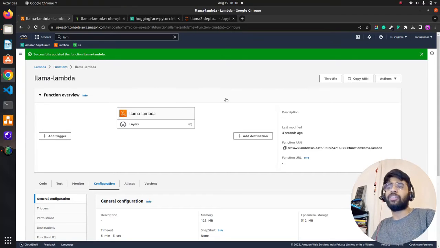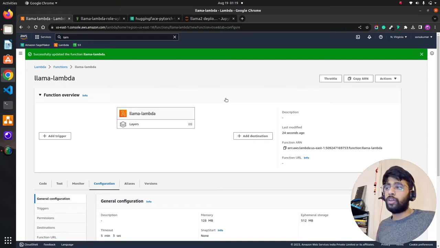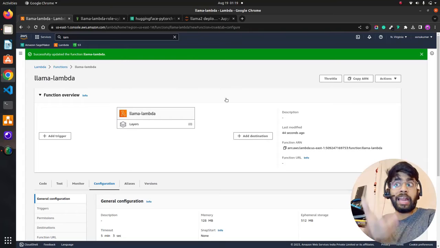A Lambda function is used when an event is triggered. That's how it generally happens. For example, if you are adding some objects on an e-commerce website, when you add to cart, an event gets triggered. And when you hit to book some plane tickets, an event gets triggered. In such events you need faster responses, and that's where Lambda is used, with low latency. That's why by default the time is around 3 seconds, but you can increase that time in a Lambda function.